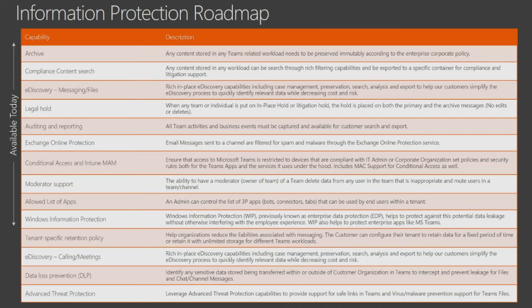This actually came out of education, which is kind of funny, where you have a teacher and a student. You can imagine a student in a team typing something inappropriate, and the teacher needed the ability to delete that content. When we started talking to some commercial customers, we found there's a lot of demand for the exact same feature, as someone may post inappropriate content, or it could be something like intellectual property, insider trading, whatever the topic may be, but having the owner ability.